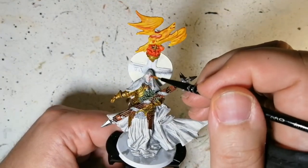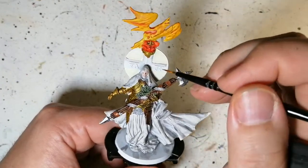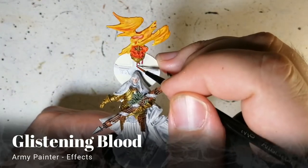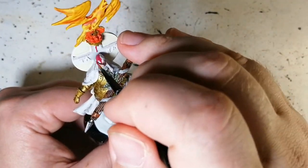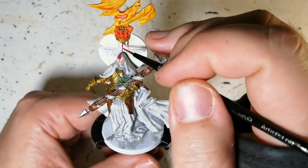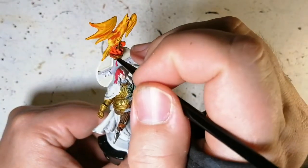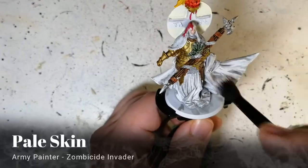Crusader Skin — I'm starting to like this especially on Scar White, or actually it's on top of Opal Skin now. It gives a nice ghoulish look. I try to make the eyes a little darker. Then we're doing Glistening Blood — I didn't realize it was blood dripping down from that chalice onto the Paragon's head. From Army Painter, you want to put it on thick enough or it becomes pink on top of white.